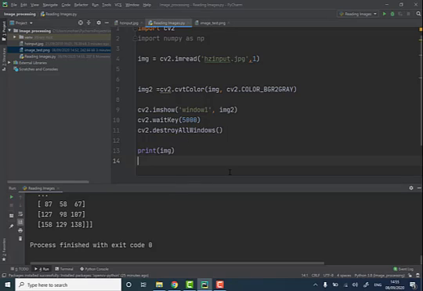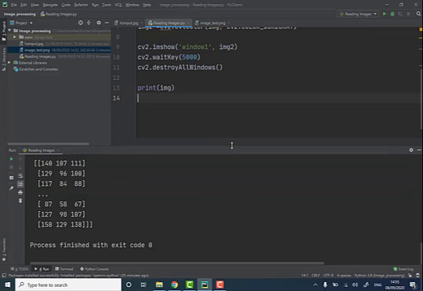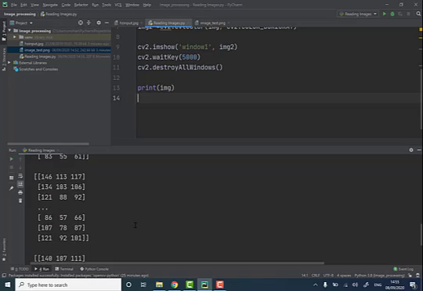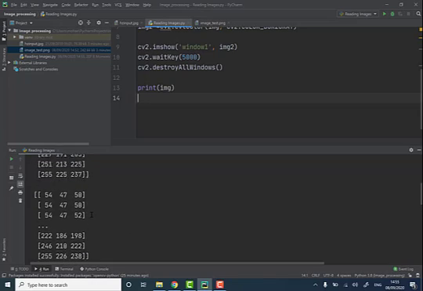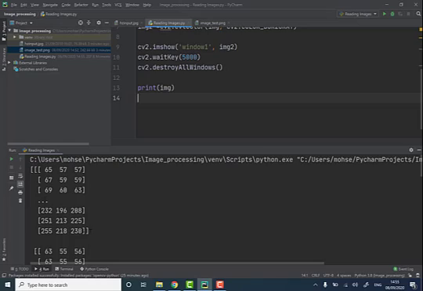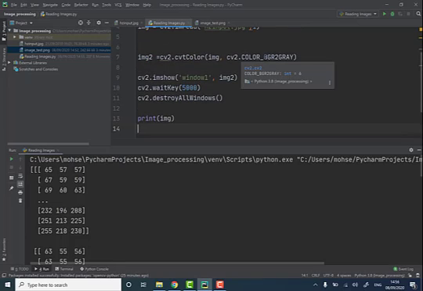So as we said, image is an array, but what is a colored image? A colored image is made of 3 arrays that are concatenated alongside each other. The first array shows the blue color. As I said, OpenCV loads them as BGR format.